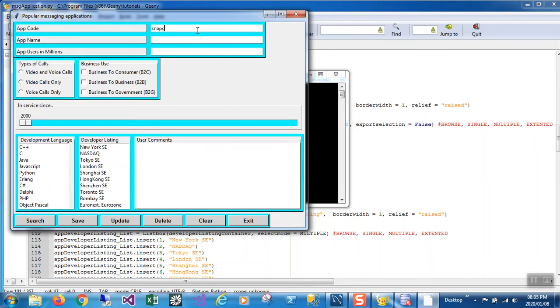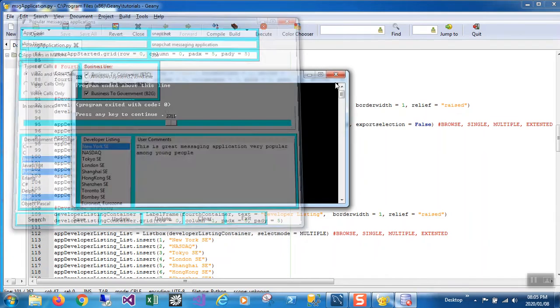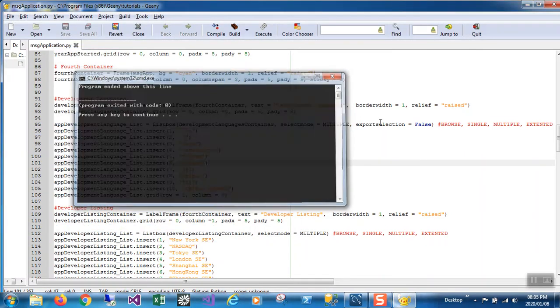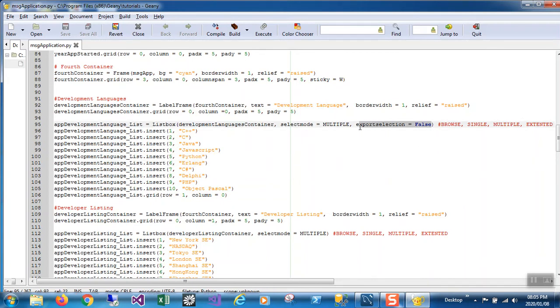Snapchat. All right, now it's giving us that. So the whole idea is that what this does is that when a list box loses focus, it will still keep the previous selection that you had set. That's what it basically does.